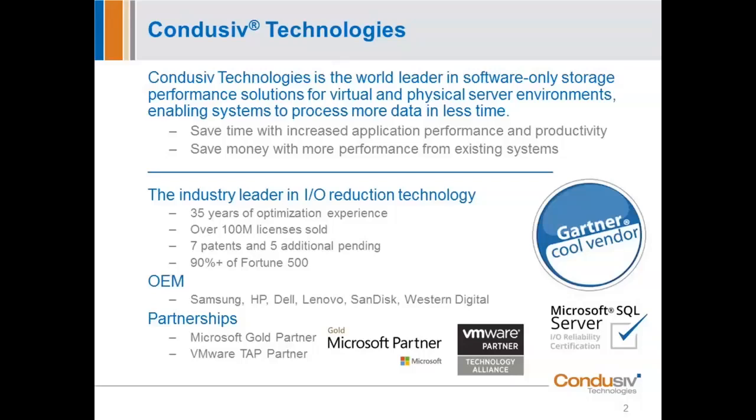Besides the ability to reduce I/O, GQ and the team also added a patented caching engine to our solution. It caches hot reads, and GQ will talk more about it later on, using idle and available DRAM. Fully automated, nothing for you to do. And because it's so smart and so efficient, very different than most caching engines, folks that you see here like HP, Dell, Lenovo, Western Digital, they all OEM'd that patented caching engine, renamed it, of course, and put it into their laptops and workbooks.